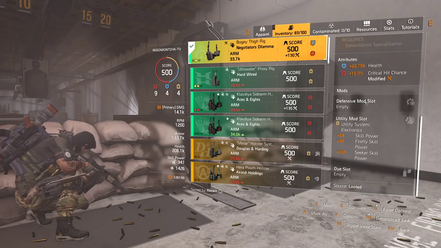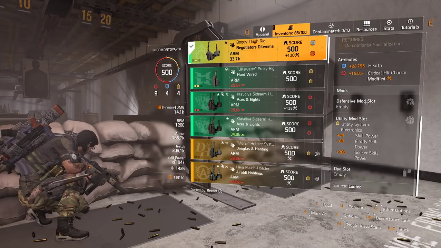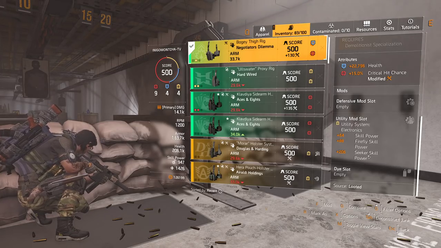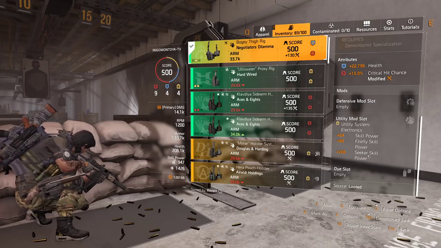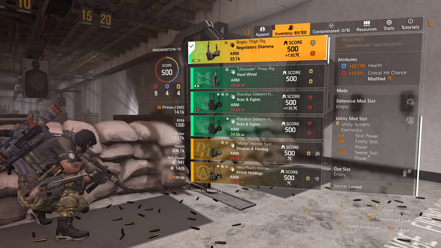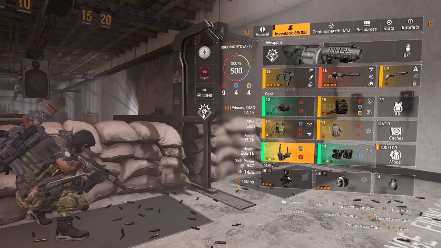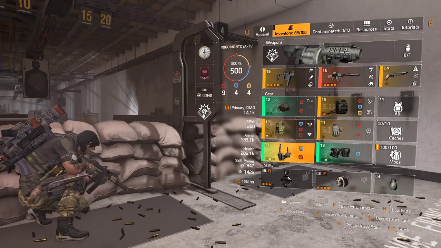It's got a useless defensive mod slot because I can't put another blue or my clutch won't work, and a utility mod slot that I put for my Seeker skill power. I'll cover that when I get to my skills, but you could also put explosives damage here if you're not running a Seeker. I run the Seeker with a mod that reduces its cooldown, so I need a little bit of skill power.